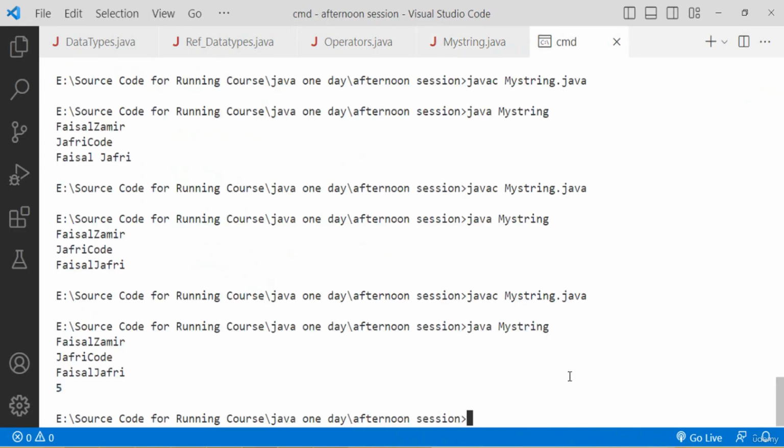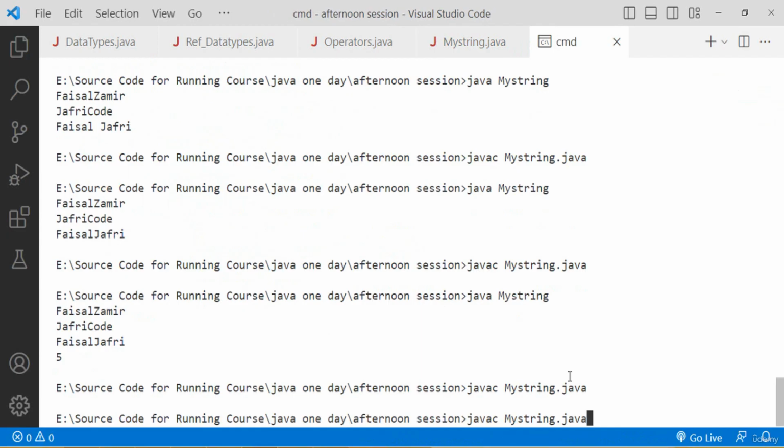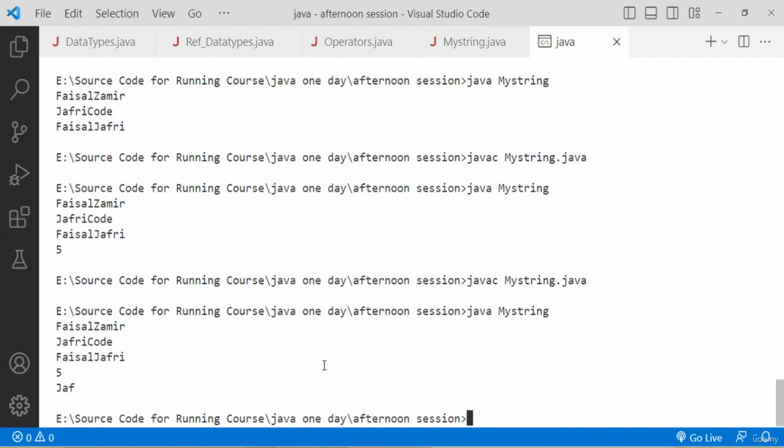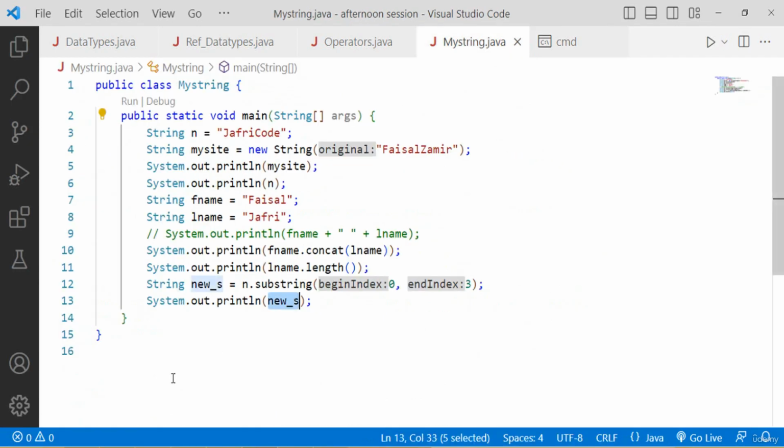Now in command prompt, creating a bytecode and then run this file. You can see JAF. It means that it will start from 0 index number, 1 index number, and 2 index number. You know that at the ending position we always subtract one number. In slicing, in another case when we use the range function in Python, we provide two values, starting index and ending index, starting number and ending number. Always in programming we subtract one number from the ending position. That is why its last index number will be 2. 3 means that total number of characters will be 3 you get.